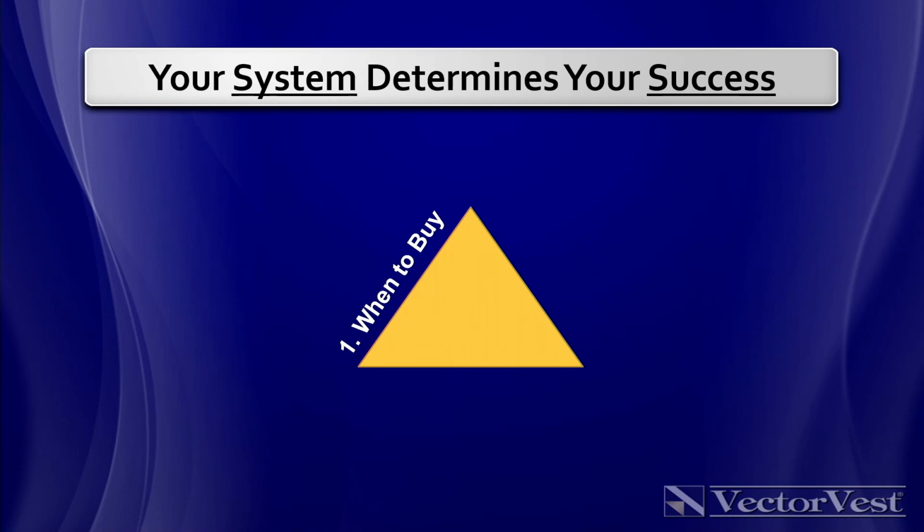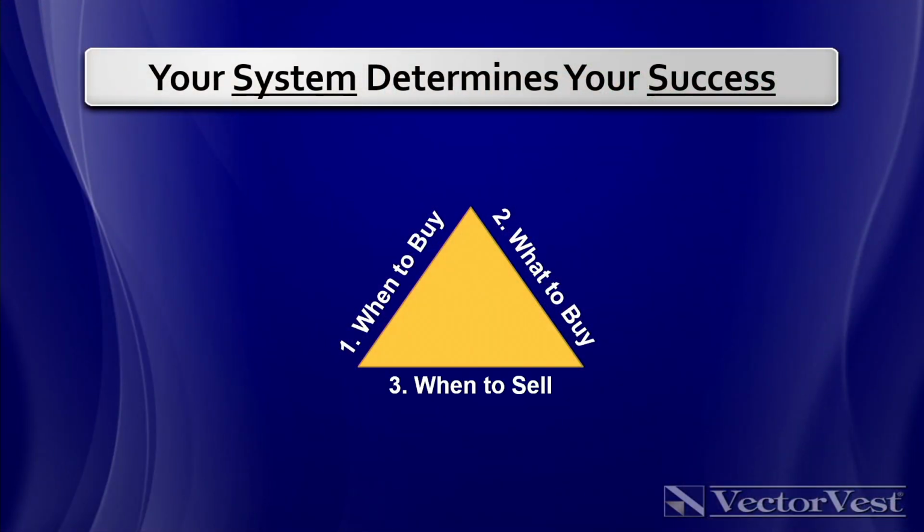And every system should be comprised of at least 3 main pillars, if you will, or cornerstones in the case of a triangle. A triangle would have a cornerstone at each corner. And so one of the main cornerstones is going to be, when do I start buying stocks? And then ultimately, what stocks am I going to buy? And then when am I going to sell those stocks so that I can lock profits in and keep that needle moving month after month after month?